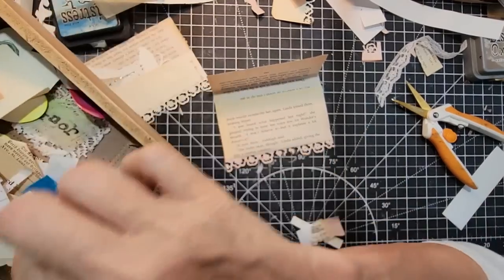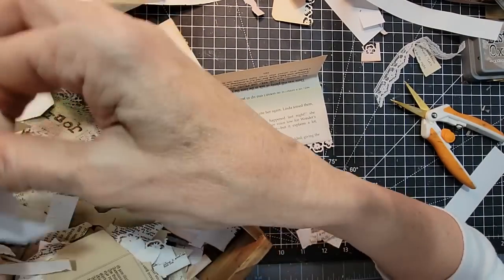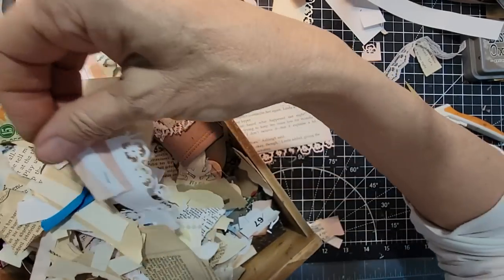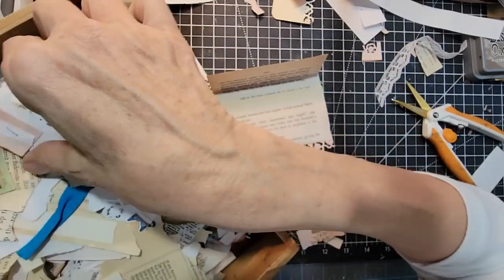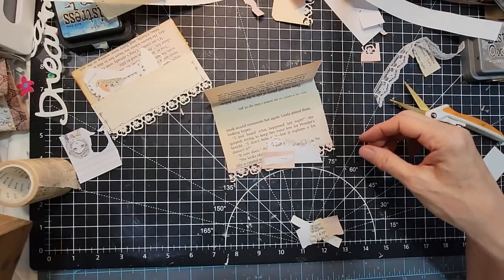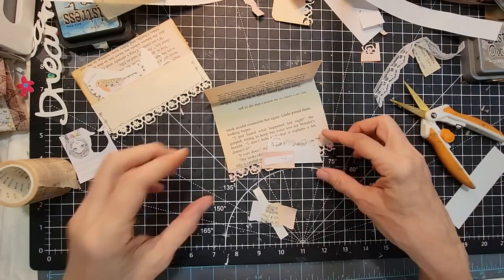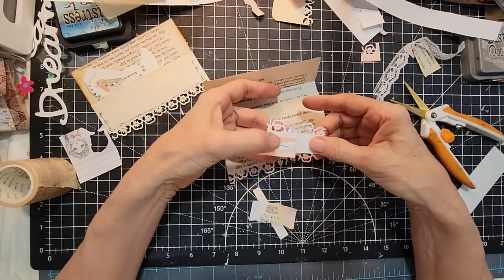All right. We are going to make a decision in the next 4, 3, 2. Maybe we'll use that one. It's a nice contrast. Okay, we'll use that one. One. All right, we got it. Sometimes you got to do that for yourself. Just give it a go, and see.